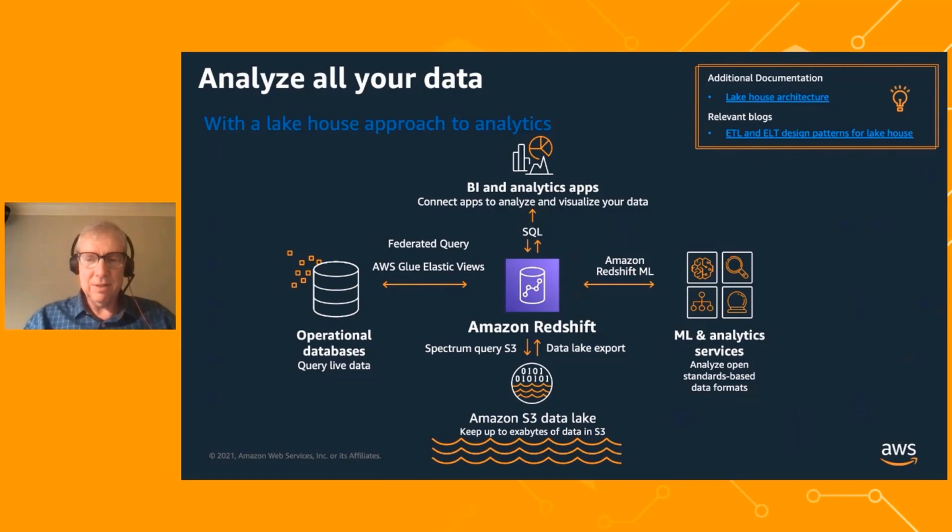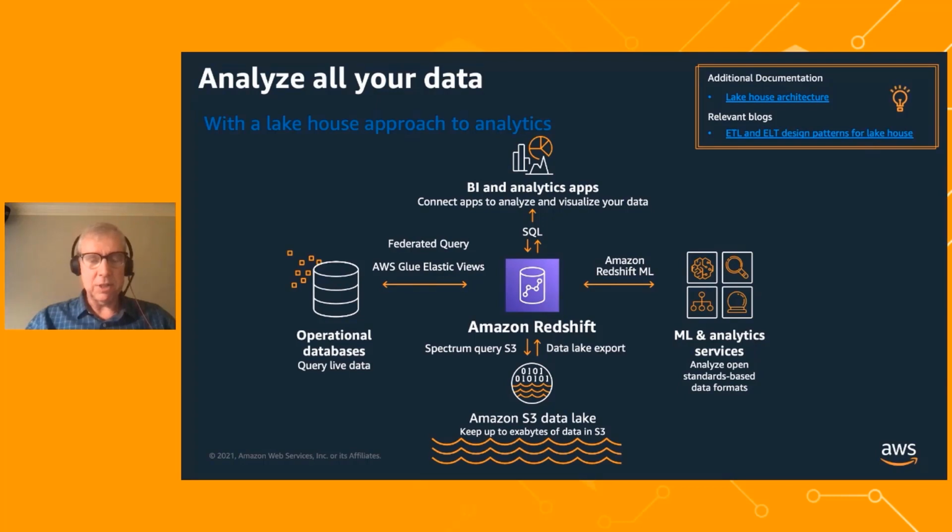With Amazon Redshift, we enable a lake approach to analytics, which allows you to use Redshift as your primary data store and combine data with other data stores without leaving your data warehouse. This can reduce the need to build additional ETL pipelines that can take days or even weeks. Using Redshift Spectrum, you can query data from the S3 data lake. Data can be queried in common open file formats such as Parquet, JSON, ORC, or Avro. Redshift also integrates with AWS Lake Formation so you can provide fine-grained access control. In addition, you can unload your data into S3 using the export command in data formats such as Apache Parquet.